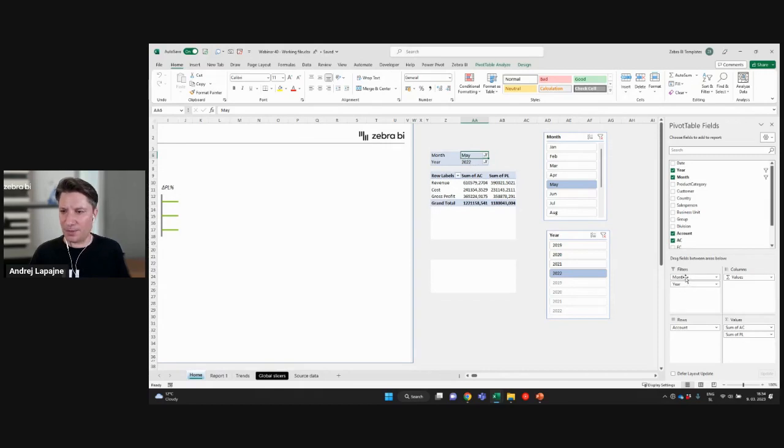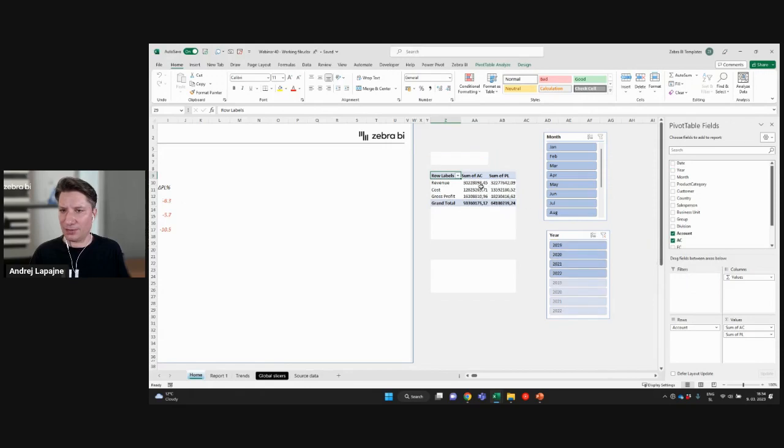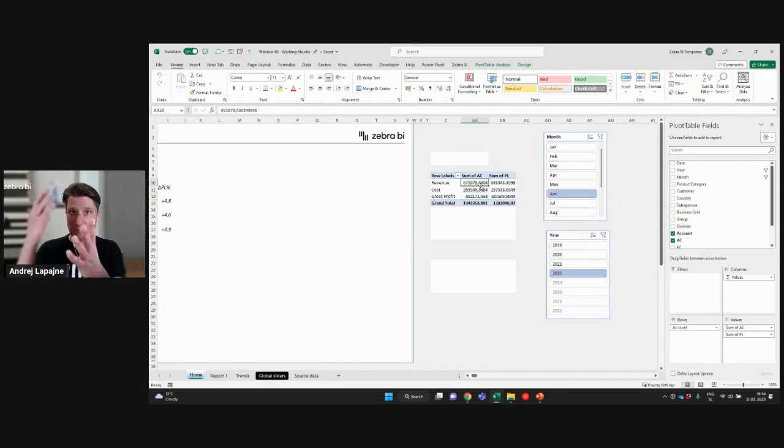So even if I now move those year and month out here, and now set this to June like that, you see the numbers will change. This slicer is still, of course, filtering my pivot table, even if you don't have your month and year here in the filters area for this pivot table, okay?